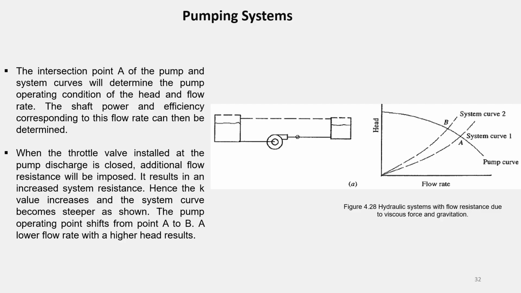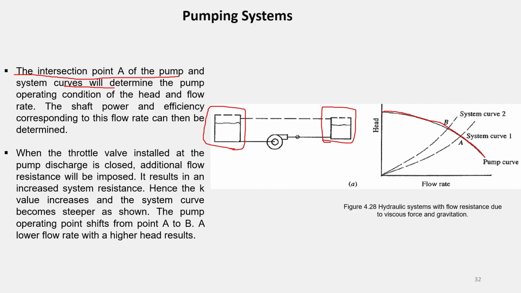Okay, so for example, here we have two tanks that are put parallel to each other. So definitely there is no elevation head. Since there is no elevation head, the system curve of 1, system curve of 2 is different. Not different, should be. Okay, this is the pump curve, assuming this is the pump curve. System curve 1. Okay, what does it say? The intersection point A of the pump and system curve.